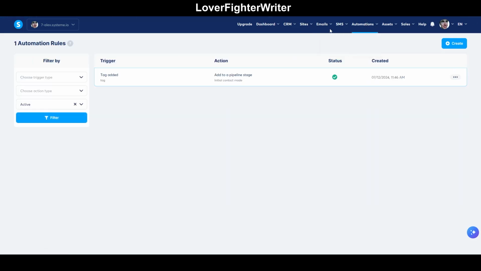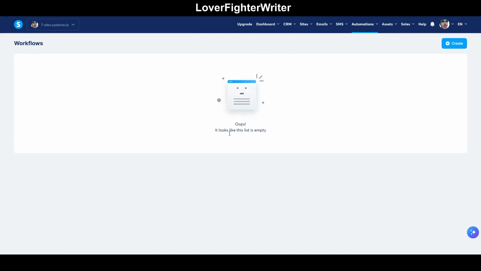And then they have really great automation builders. They have both rules, which is a more simple type of automation where when one thing happens, it triggers something else to happen based on a rule. And then they also have workflows, which are more complex automations. And I don't have any in this account right now, but I have set up some fairly complex automations when setting things up for my clients. And the Systeme automation builder just works like a dream compared to a lot of other tools, which would charge you an arm and a leg compared to this free plan.